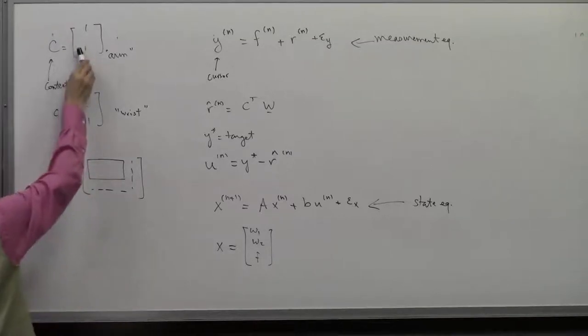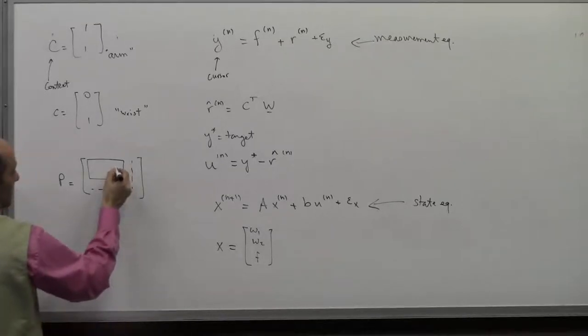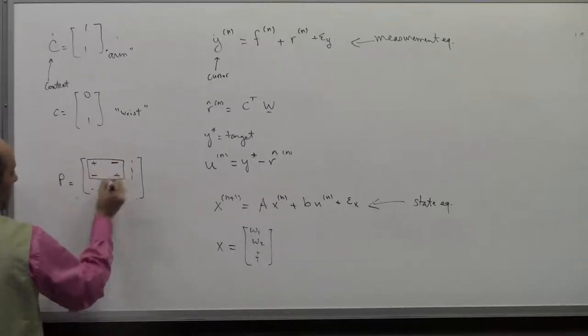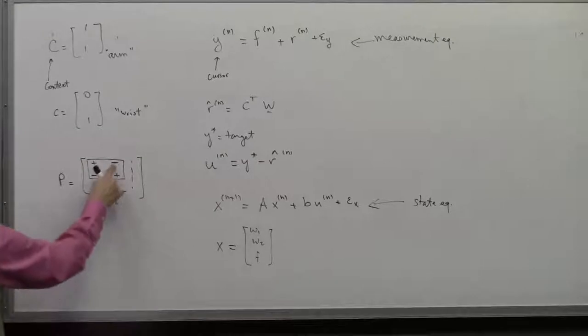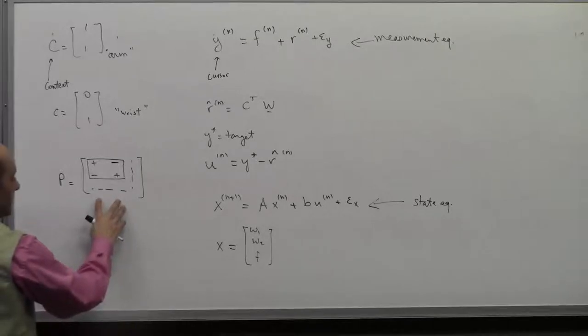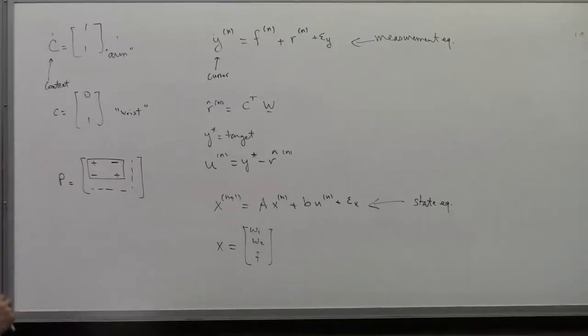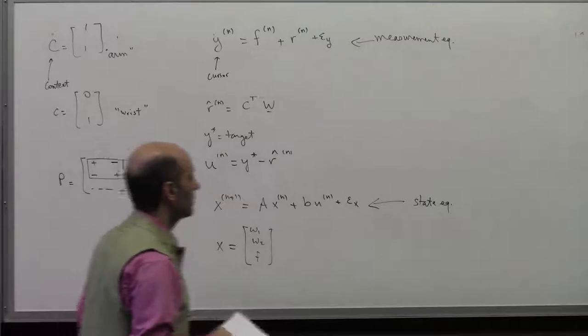And if I have a scenario where movement of the arm causes movement of the wrist, then these off-diagonal terms are going to be negative numbers. Of course, these two are going to be positive numbers, which are my variances associated with my estimate of W1 and W2. But these two terms are going to be negative, which means that every time I move my arm, I also move my wrist. So in a scenario where movement of the arm causes movement of the wrist, but movement of the wrist does not cause movement of the arm, you have this negative covariance on the off-diagonal terms of the uncertainty matrix.